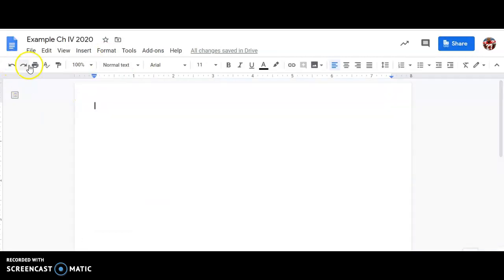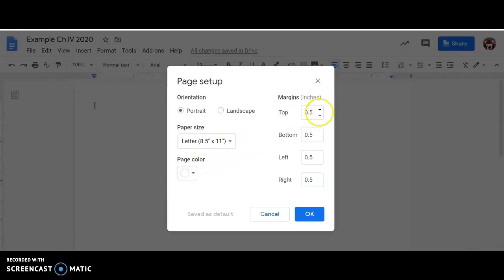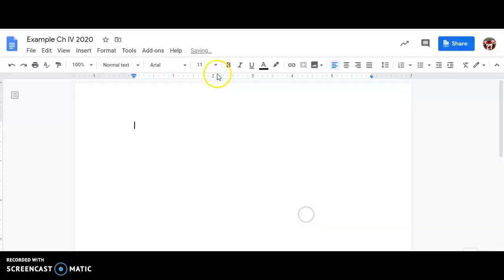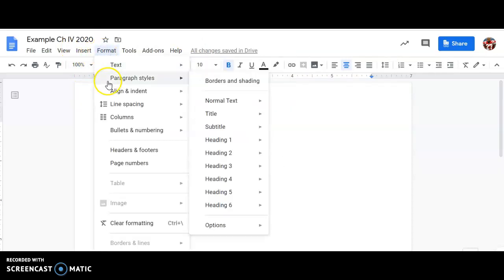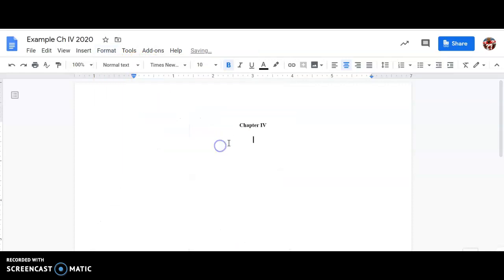So I'm going to pull up a blank doc here. I'm going to change my page setup because I want to make sure I have the proper margins and everything. So 1 on the top, 1 on the bottom, 1.5 on the left, and 1 on the right. I want to make sure I am in Times New Roman. I want to make sure I am in 10 font. So I think I have it all set up now. We're going to start by doing our level 1 header, which says chapter 4. I do not have a double space, so I should probably do that. Format, line spacing, we'll double space it.